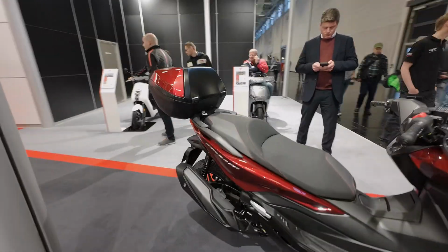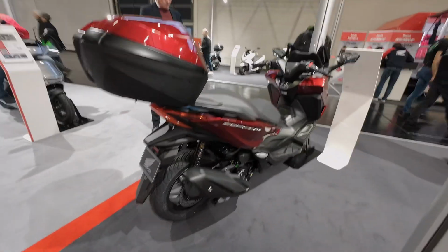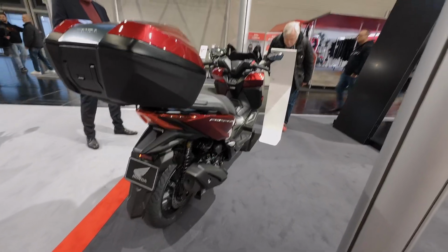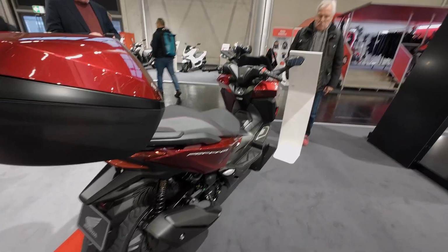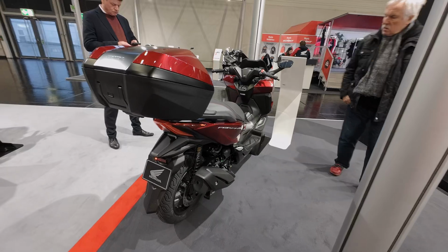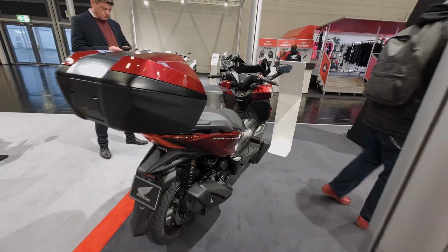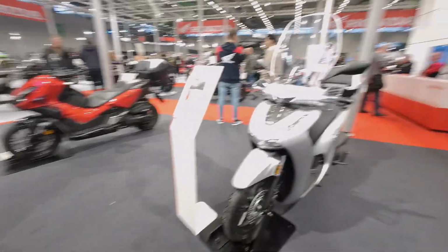I think they've looked at everything apart from perhaps the suspension that it needed. So if this had slightly upgraded suspension and cruise control, this would be the best scooter on the market. But to get it down to the price point it needed to be, they've had to scrimp on those things. So it's just got a cable pull throttle, which I found on long distances to be a real sort of wrist acher. So that's why I wouldn't get another one. So that's the 350.